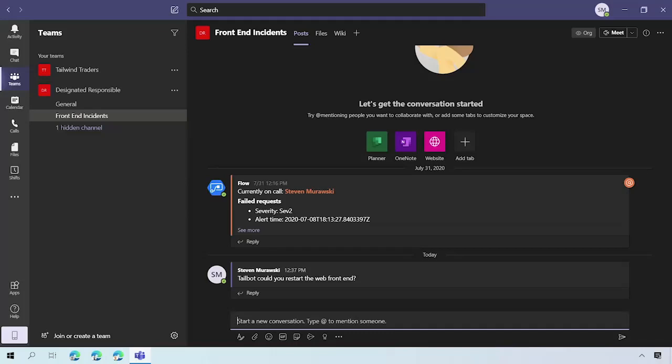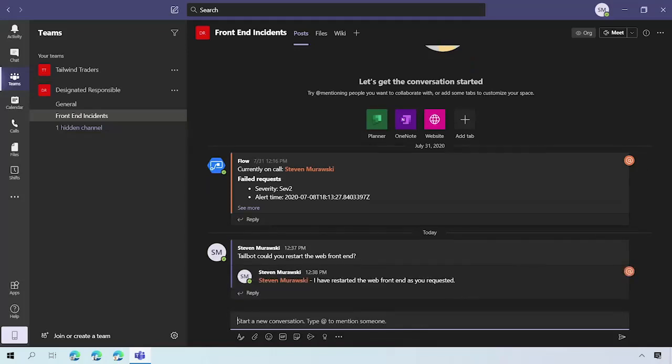We're now going to be able to automate simple tasks such as restarting. This is going to free up time and resources on our team so we don't have to manually or heroically go out and do things that really can be automated. And also, since this is happening in our front-end incidents channel, other members of our team can also see that the app is being restarted, as opposed to someone directly having to go and tell someone or text somebody, hey, guess what? I restarted the web app. All right, there we go.